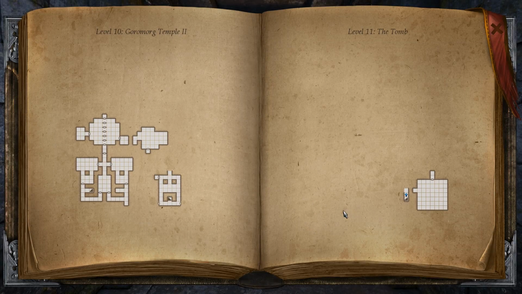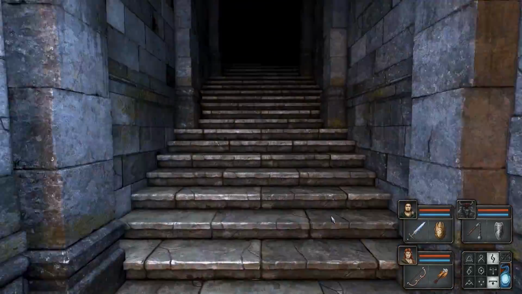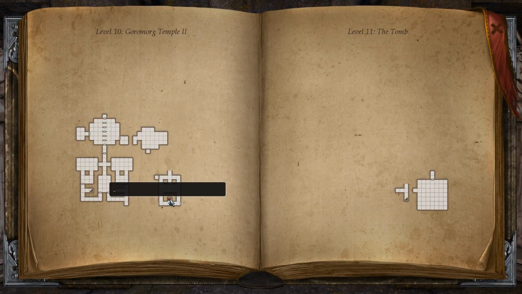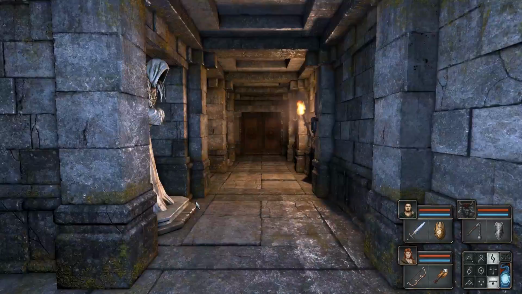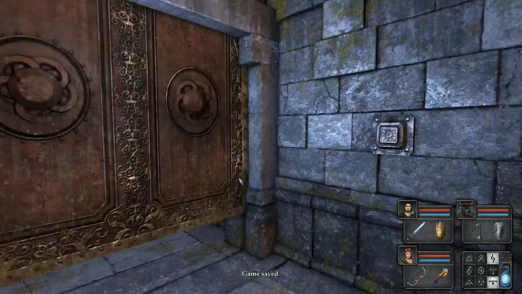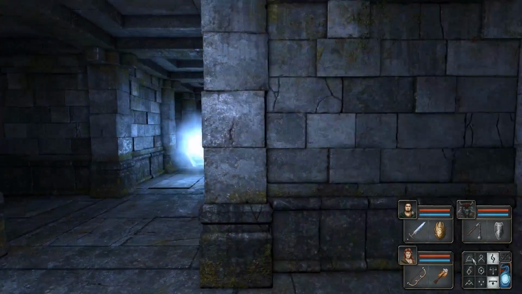And we are at level 11, the tomb. Interesting. So let's go up. So this is the way to go. Down to level 11 is here. So we could, I guess, go to level 11. But you saw that level 11 is very small and there's not that much you can do there. So let's go here first. Let's explore level 10 first fully, and then we'll see where else we can go. Another mage.